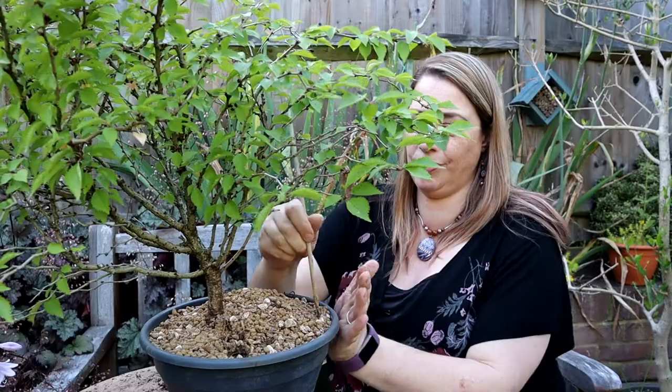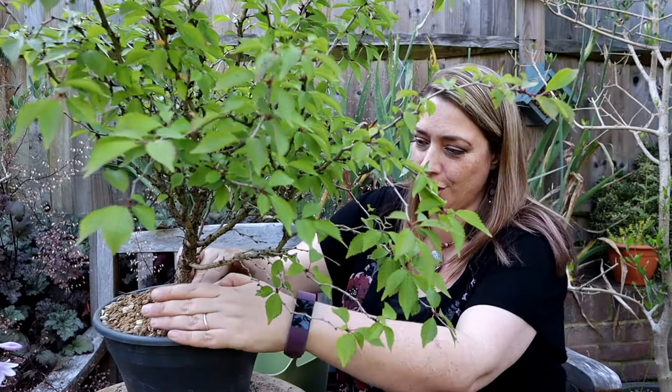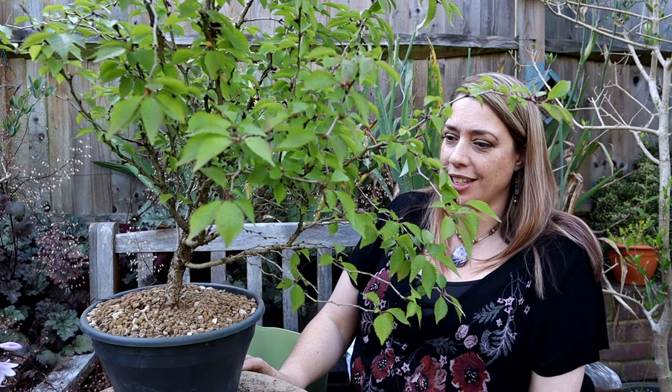So yes, in this first instance, I have completely obliterated those roots. Those nice, pretty roots that I liked are now well and truly hidden, but that's fine. They need to acclimatise to the new soil type and the idea that they're going to be exposed to a lot more air and moisture loss than they were when they were nicely tucked under that damp compost.